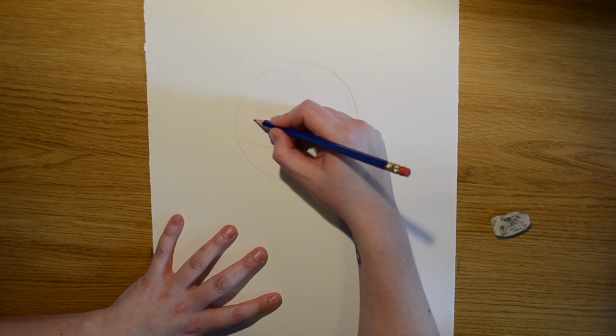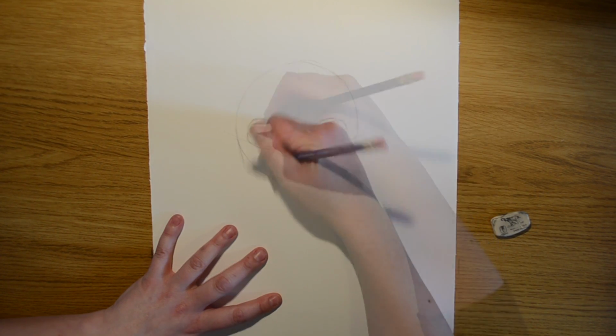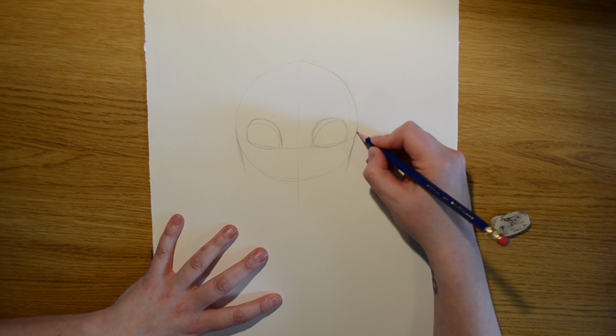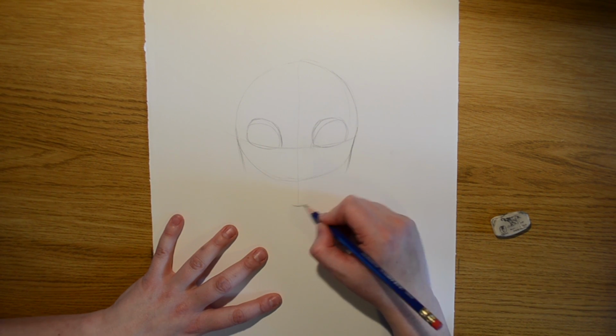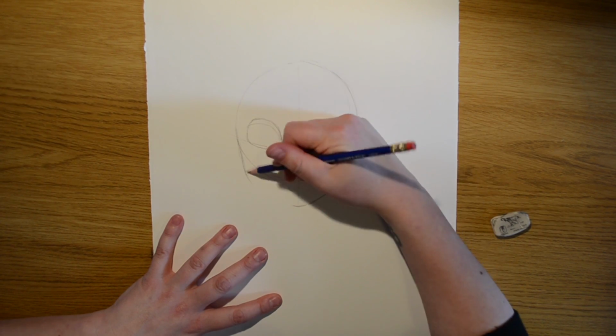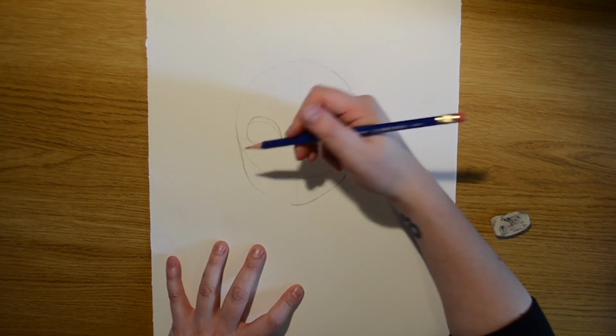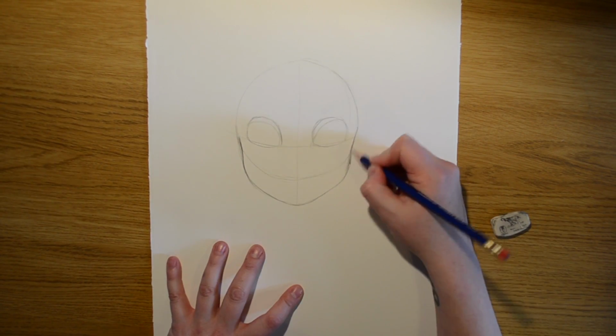So just putting in the eyes, I'm using oval shapes for now, just so I can roughly see where the eyes are. So I'm just drawing in the chin. You'll notice that the bottom of the chin is about the same distance away from the bottom of the circle as the bottom of the circle is to the eye line.